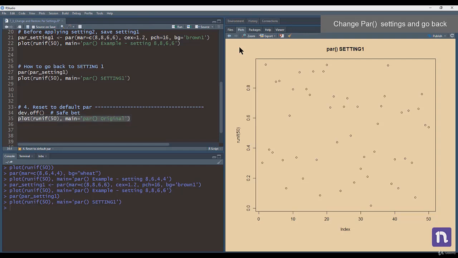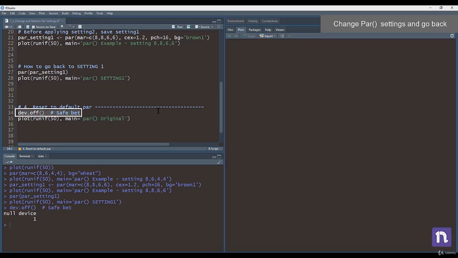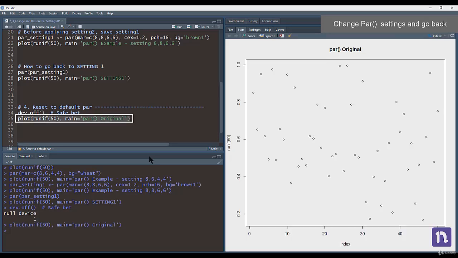That device restarts from scratch and makes the new plot again. Let's do that and see how it works. Now dev.off, after running this, the entire plot goes off. Now run this. It will start from scratch and you get your original setting back. This is key to understand if you are working with base graphics.